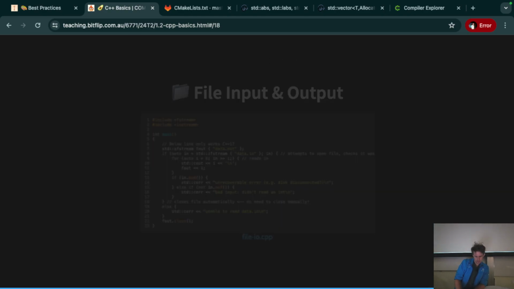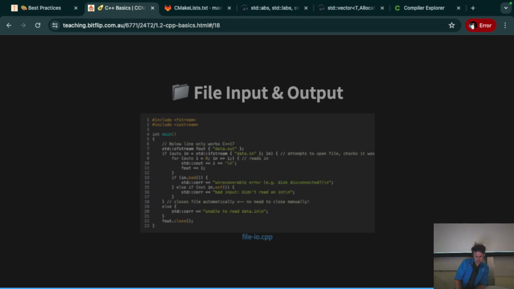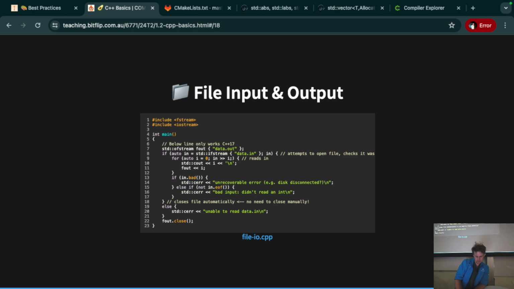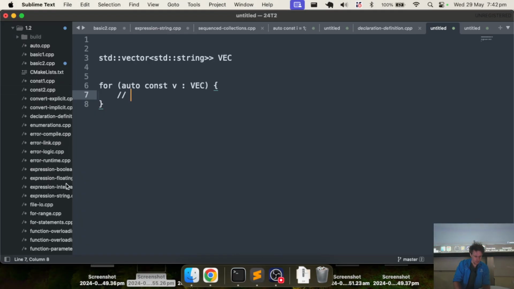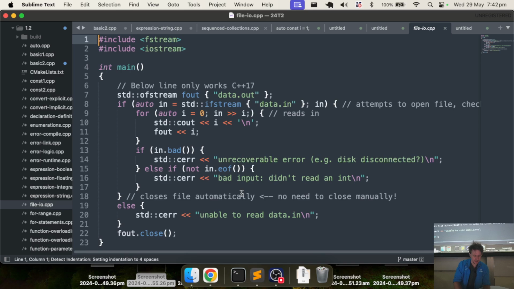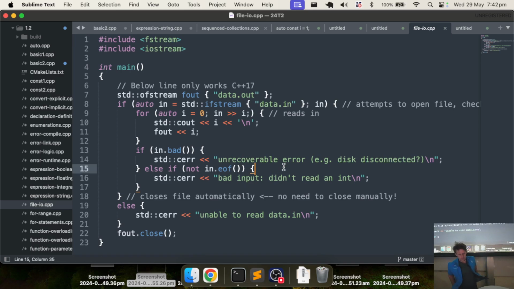All right, so here's the thing. Just jumping in a few random orders here. File input and output. There isn't really much file input and output in the course either. So I'm not going to talk to this slide extensively, but you will see it in some of your assignments, and we will touch on it more in future weeks.